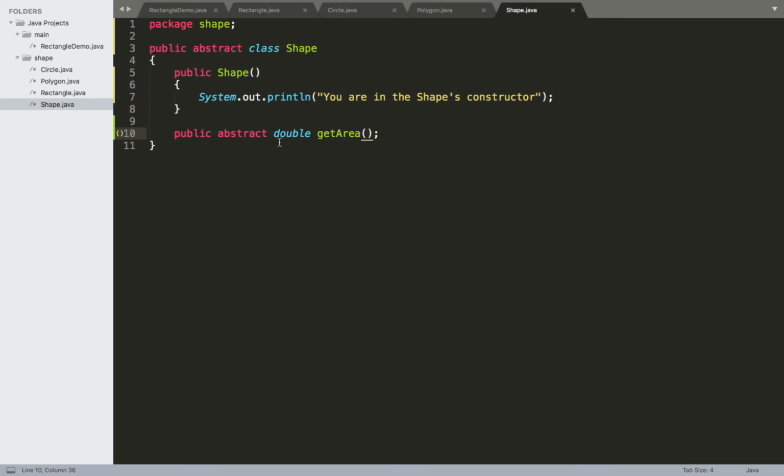So at this point, this is going to cover everything that I wanted to say about abstract classes and abstract methods. Essentially I kept this example fairly brief by just introducing it with the shape class to show making this abstract and adding an abstract getArea method. This is also going to complete all of the code related to this particular example using the circle, polygon, rectangle, shape, and rectangle demo. Going into the next video, I want to take a look at interfaces. So this is going to build on this idea of abstract classes. We're going to go one step further with that by looking at interfaces, and we'll take a look at a totally different example that introduces this concept of interfaces.